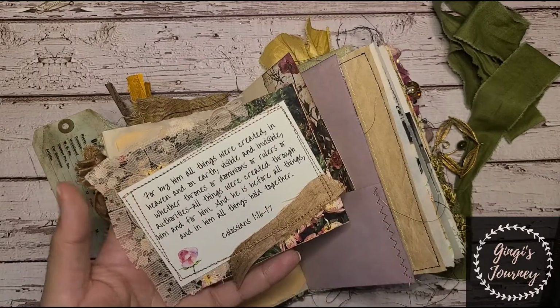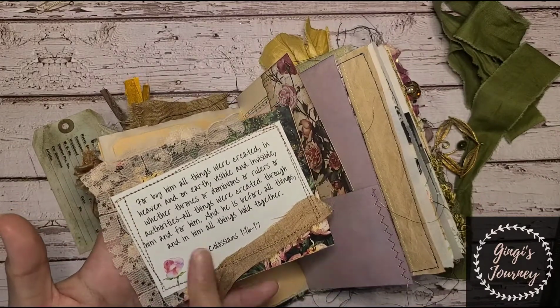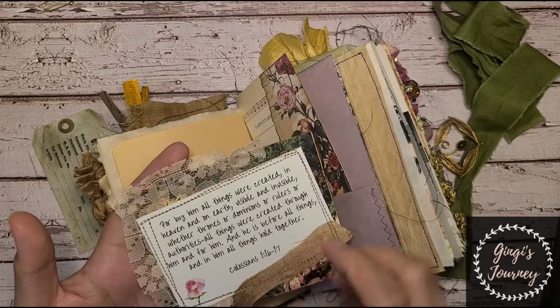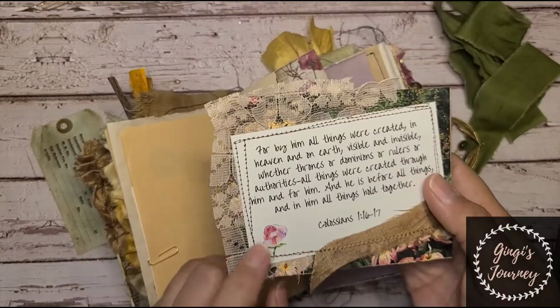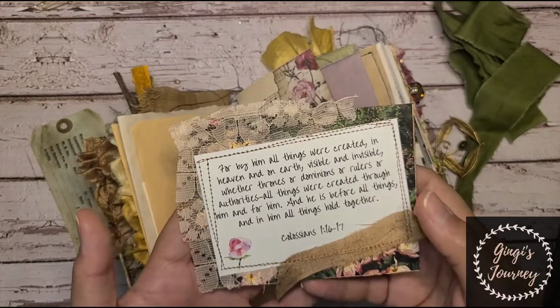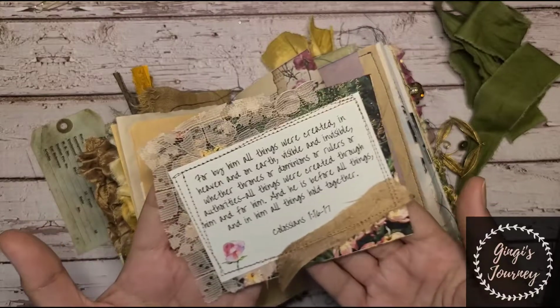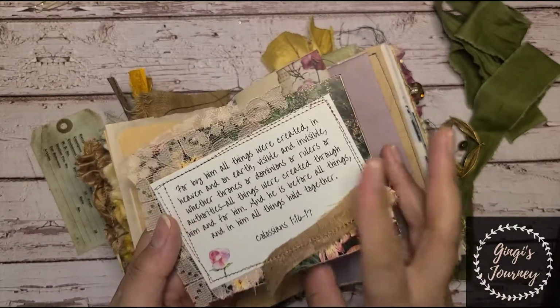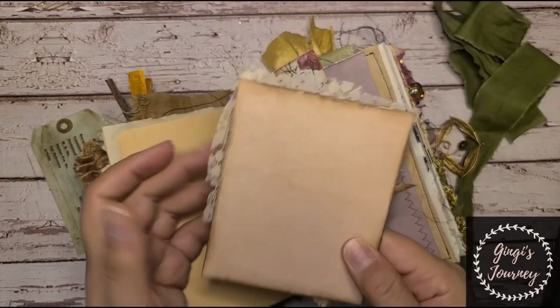This prayer card, this came from a new shop I found on Etsy, and that is Listening Sheep. She has these beautiful watercolored floral prayer cards, and so I just collaged it onto a gardening page with some lace, and then I backed it onto avocado dyed paper.